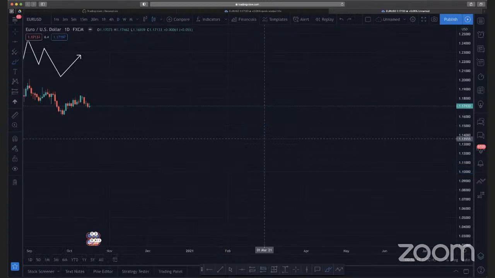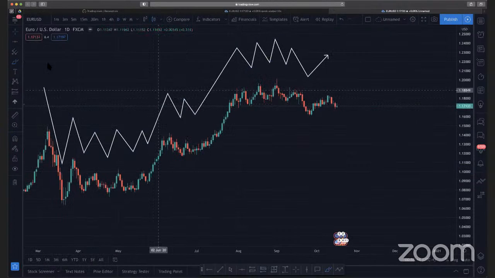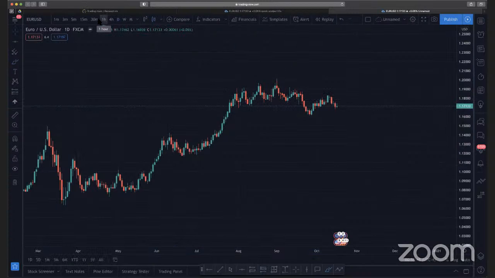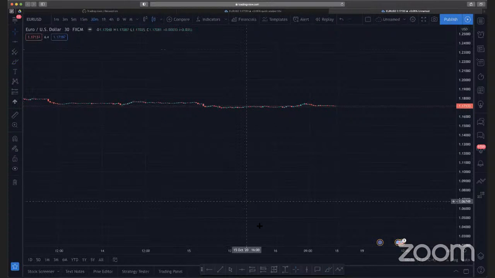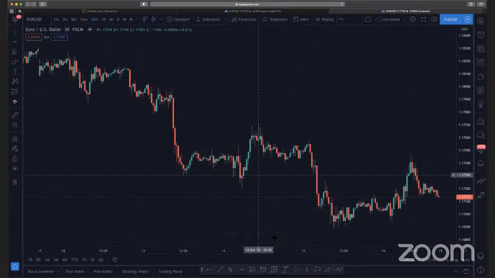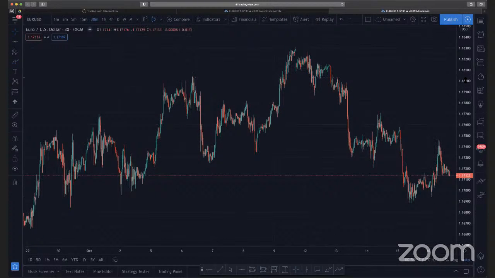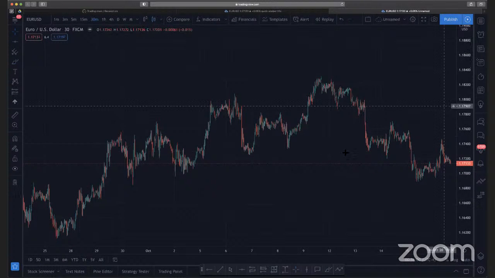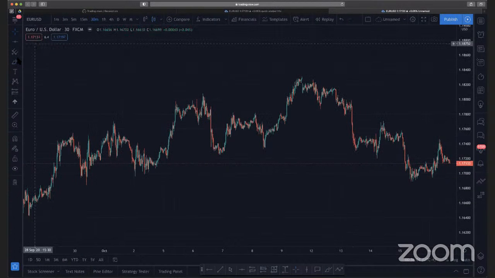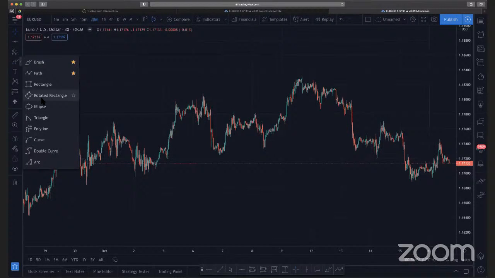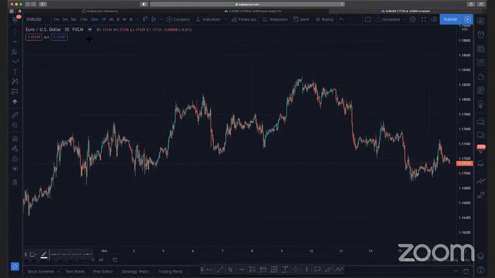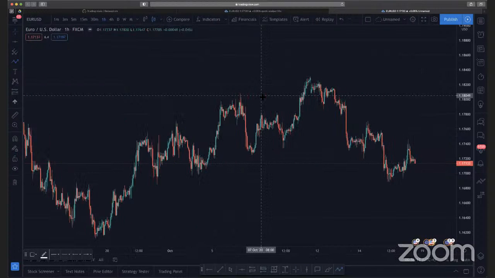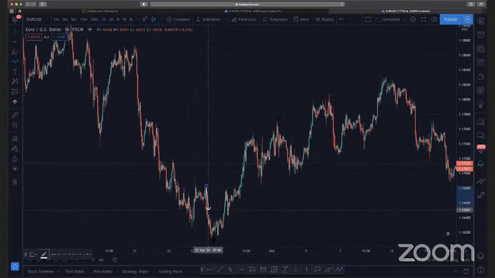Well, hold on. You know what? Hold on, because it's going to look crazy since we're on a daily chart. All right, that looks way better. That was definitely a daily. Not that you can't identify that stuff on the daily, but it's going to look a little bit crazier. And typically we're going to be trading on like the hour to 4 hour, right? So let's just use this as an example.